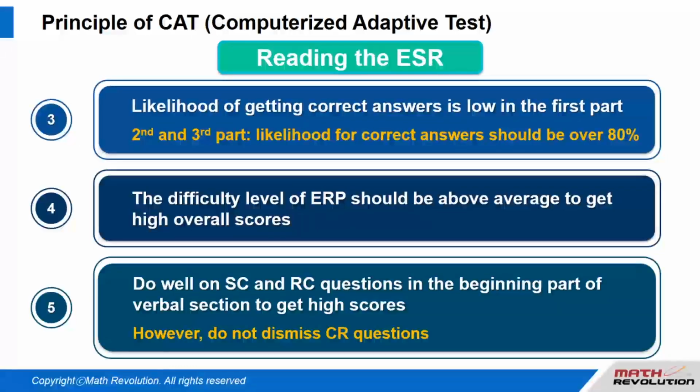5. It is important to do well on SC and RC questions appearing in the beginning part of the verbal section to get high scores. However, do not dismiss CR questions. You should carefully examine the ESR before planning a study schedule for the next exam. Focus on your weaknesses.